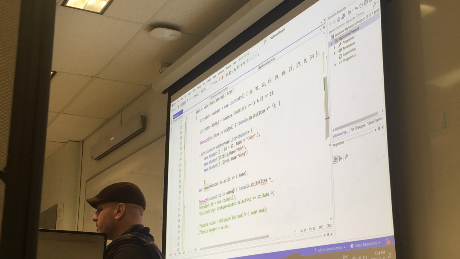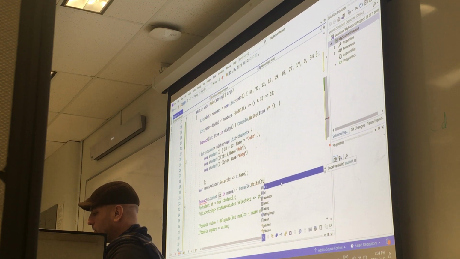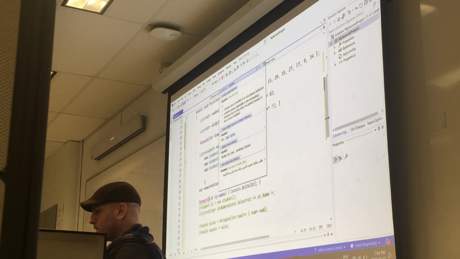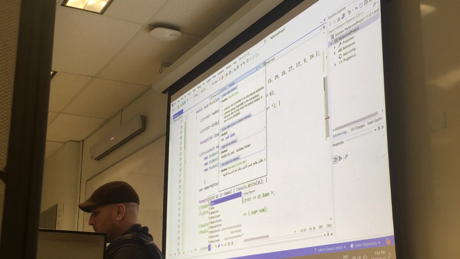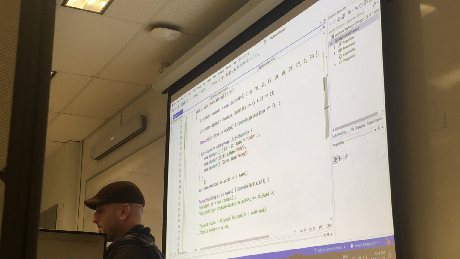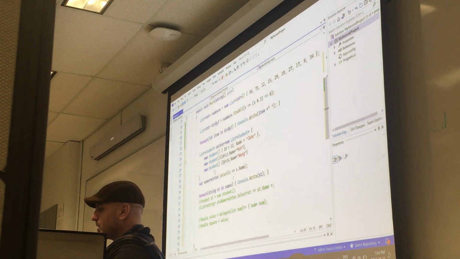First I need to print the names. The example should be more, I don't know what.